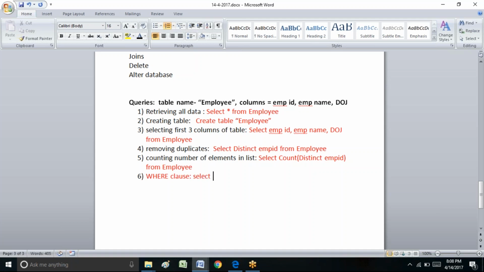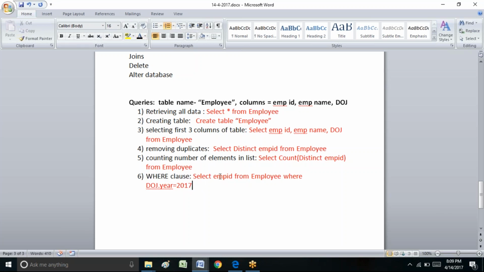So select employee ID from employee where date of joining dot year equals 2007. Okay, understood?